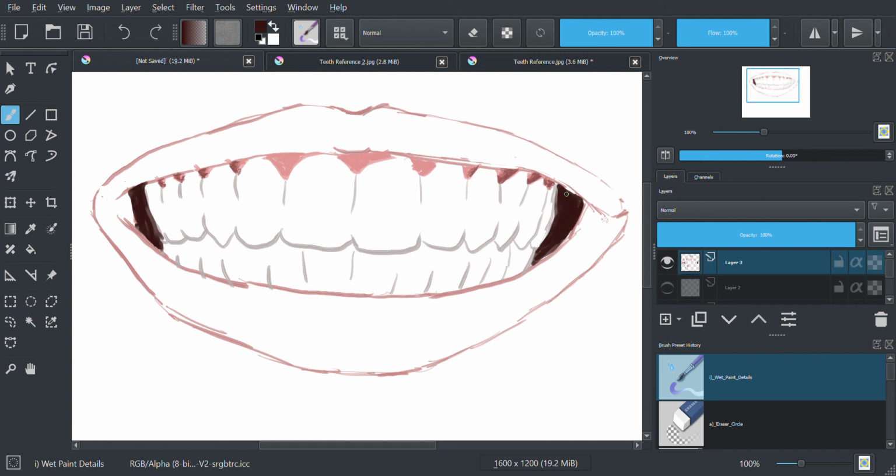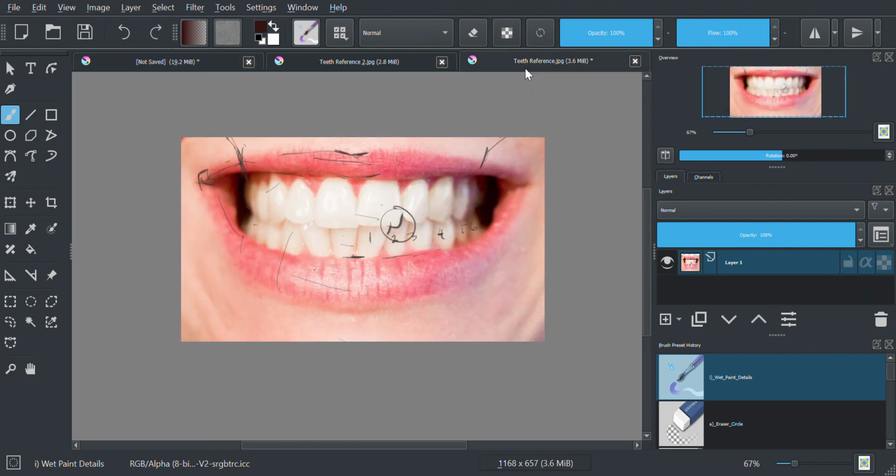Alright, so let's talk about coloring in your teeth. So I think the temptation for teeth is to go with a bright white color, which is not what you want to do, because what you'll end up seeing is if you have a whole portrait and your teeth are just pristine white, they are going to be out of place. They're going to pop more than anything else and look too perfect.